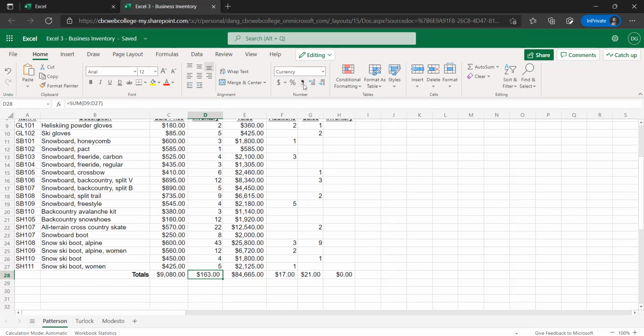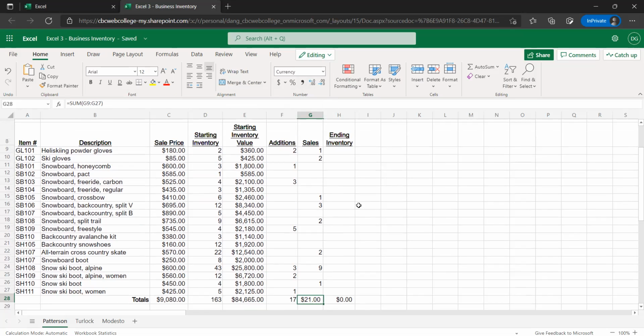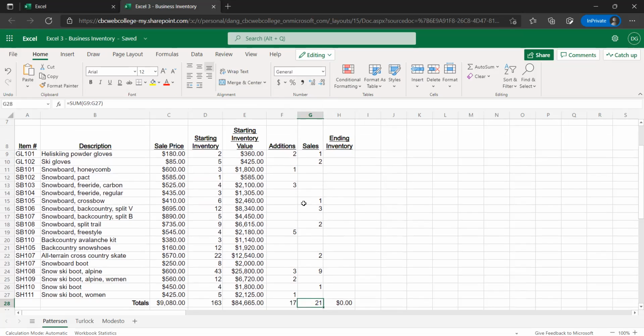So those we're going to change back to general. I'm just going to click on them, select general, and then because that's the last maneuver I made, when I do the sales, I'm going to Control Y, which is basically redo. So it's a little shortcut.